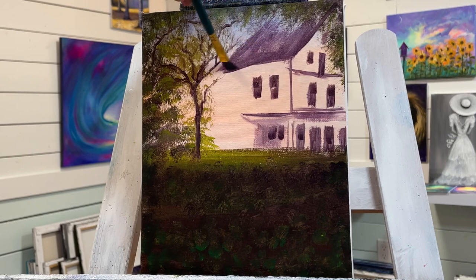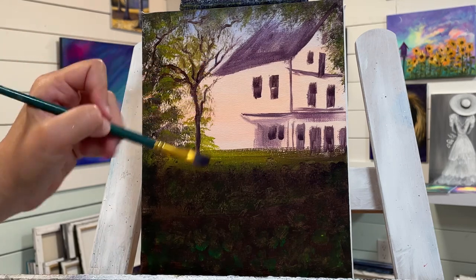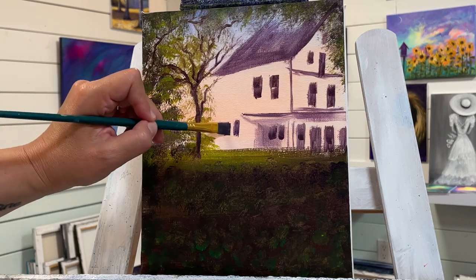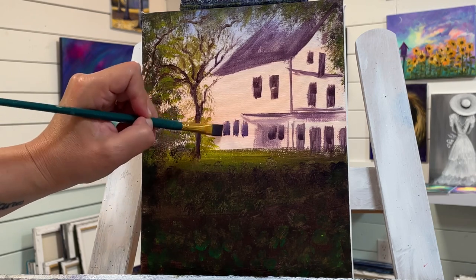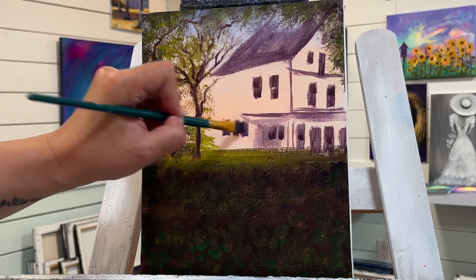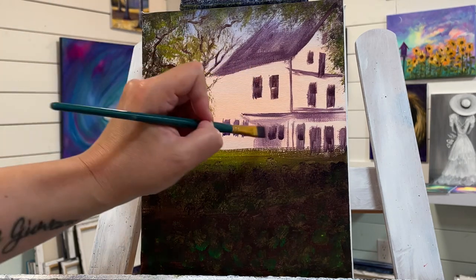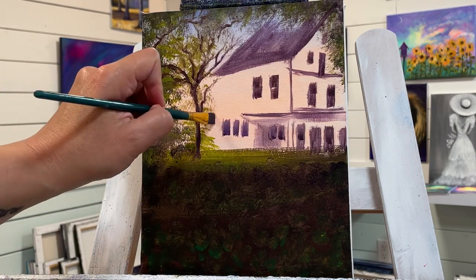I think I want to add a little bit more of a slope to create some more perspective right here. And then a few more windows, which are so easy to do when you have a little flat brush. Just turn the brush sideways like this, line it up, pull, and then let off, and just kind of straighten out those edges after. But it doesn't have to be perfectly symmetrical everywhere. It's not what we're going for, so don't worry, don't stress yourself out.